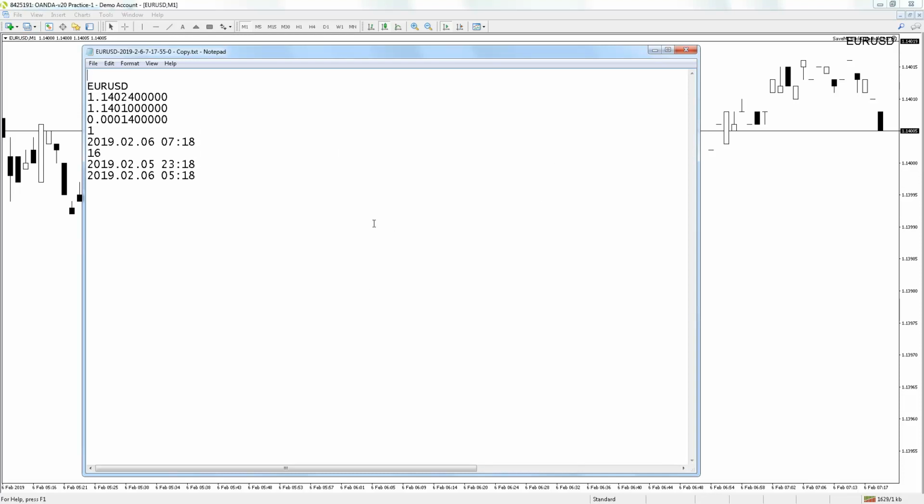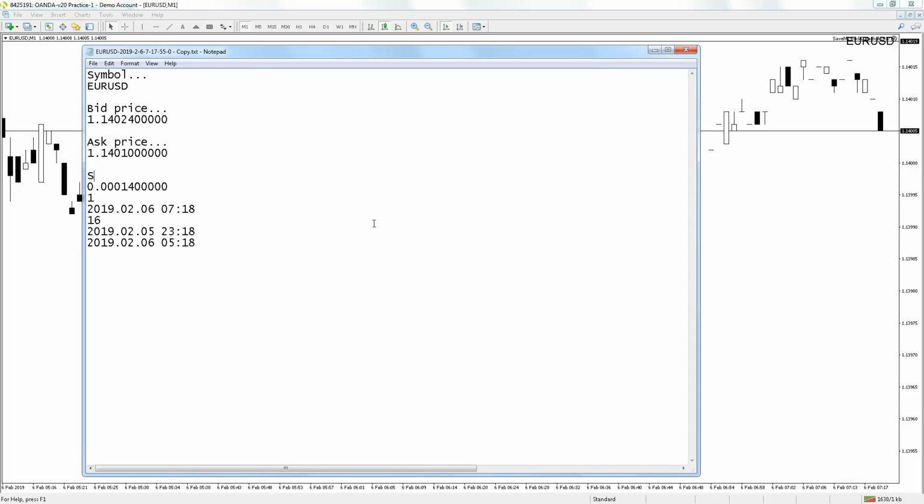So let's be clear. Symbol, obvious, right? Bid, price. Ask, price. Spread, and the spread is the difference between the bid and the ask.